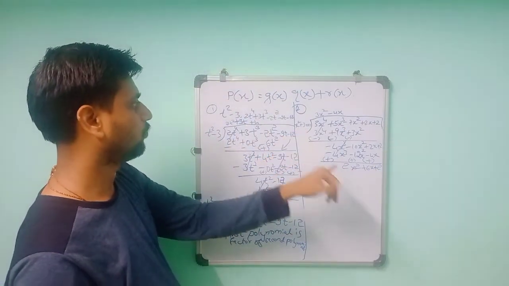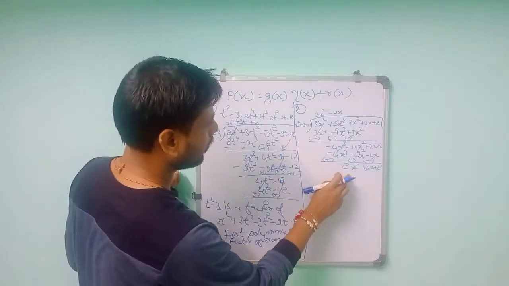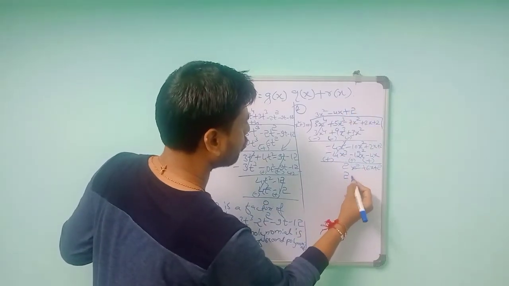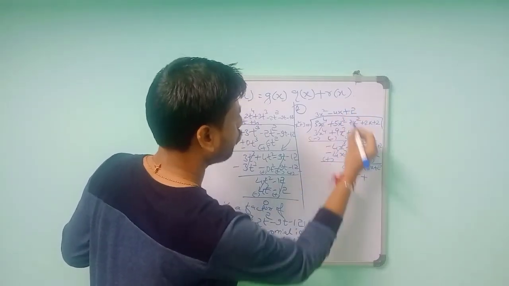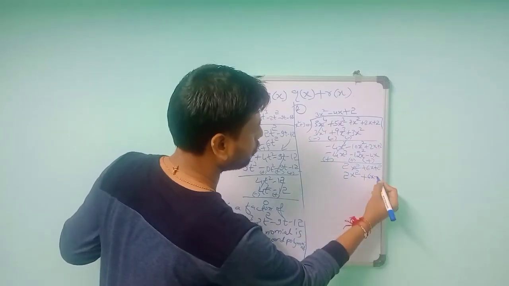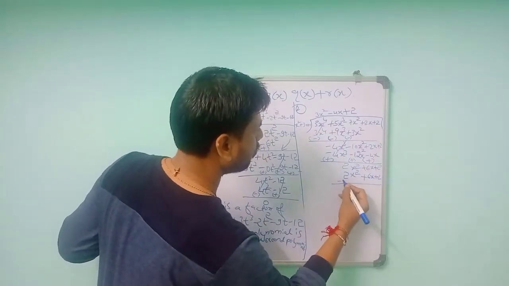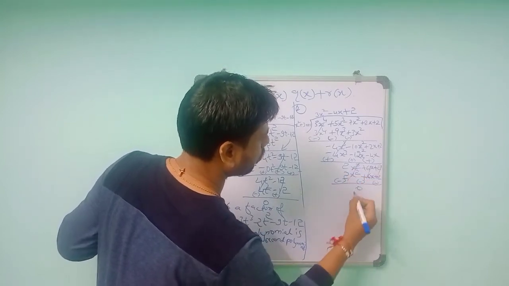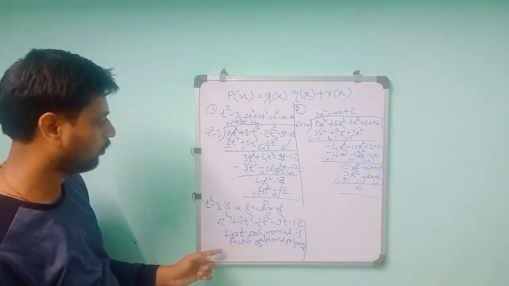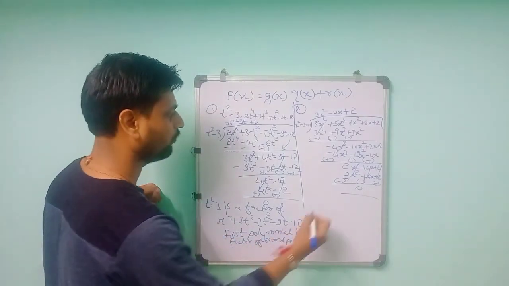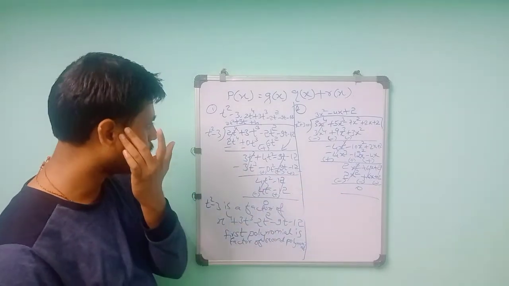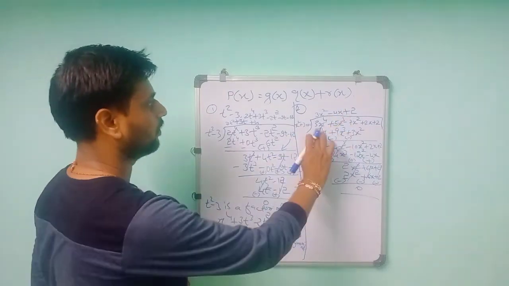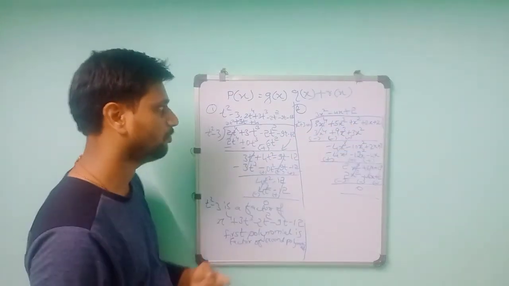Then x square plus 3x plus 1 you have taken. Then to make 2x square you have to multiply by 2. x square is there, 2 is 2. So 2x square plus 3 into 2 is 6x plus 1 into 2 is 2. So same numbers are there. So we have to change the signs. Change the signs. Cancel, get cancelled, get cancelled. So 0. So yeah, as that, it is also the first polynomial is a factor of second polynomial. So the remainder should become 0. Then only this g of x will be the factor of this 3x raised to 4 plus 5x cube minus 7x square plus 2x plus 2.